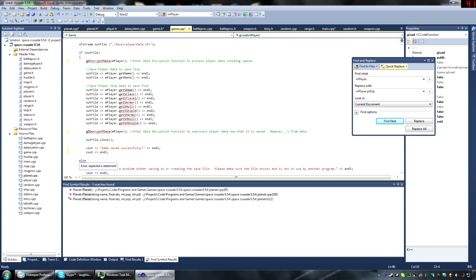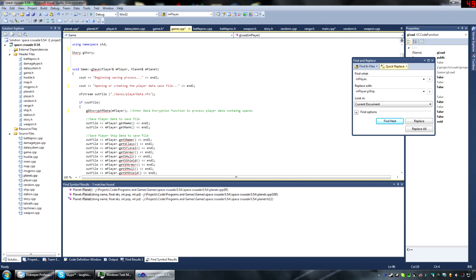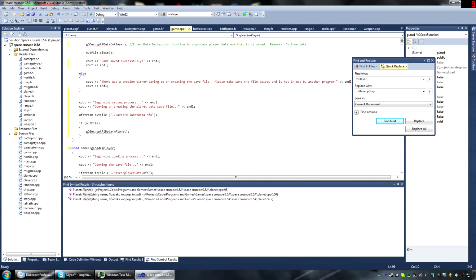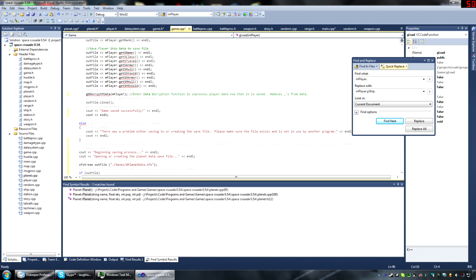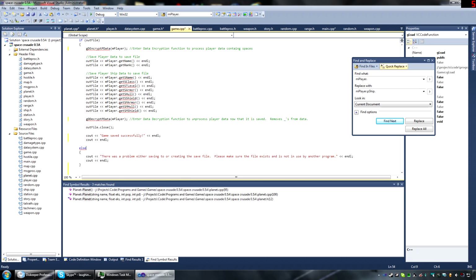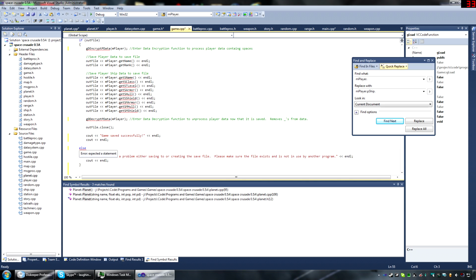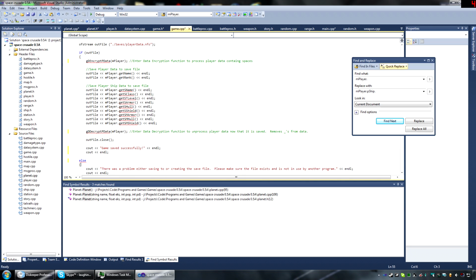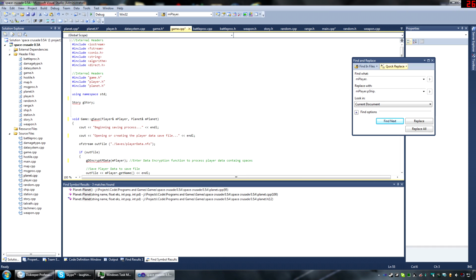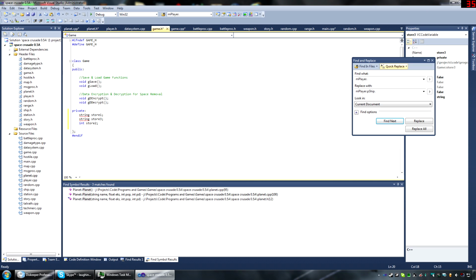There's all sorts of words. There's an expected statement. If out file, else. Very odd. So upstream space. Maybe it's because we haven't fixed these up.